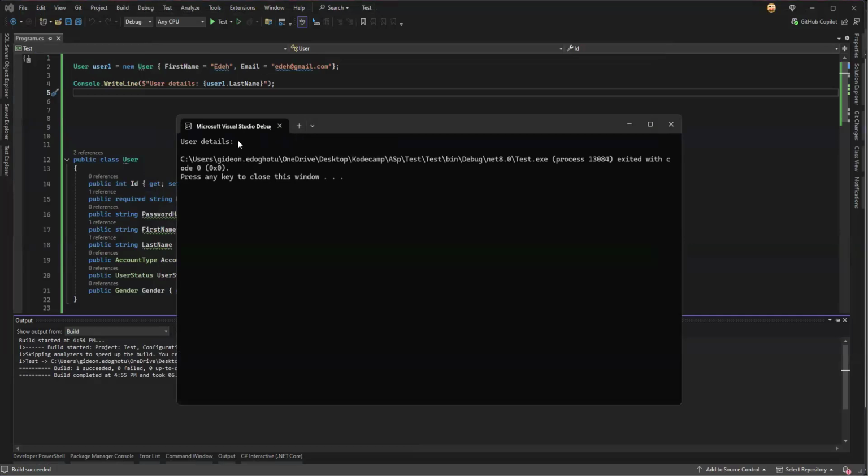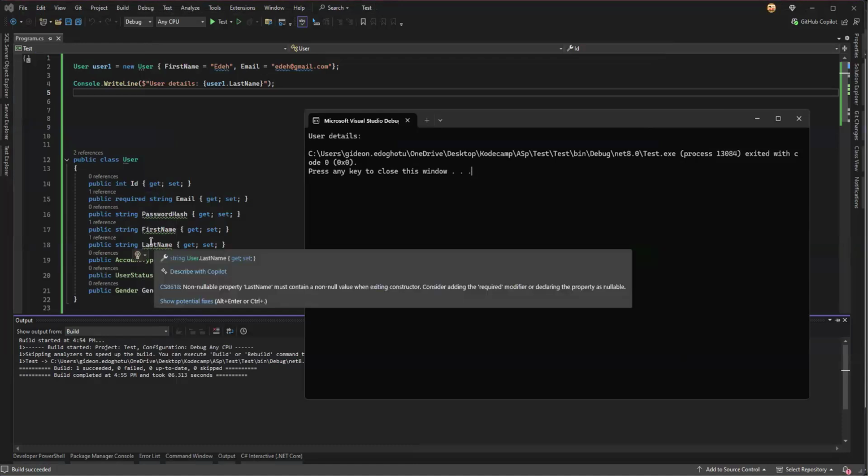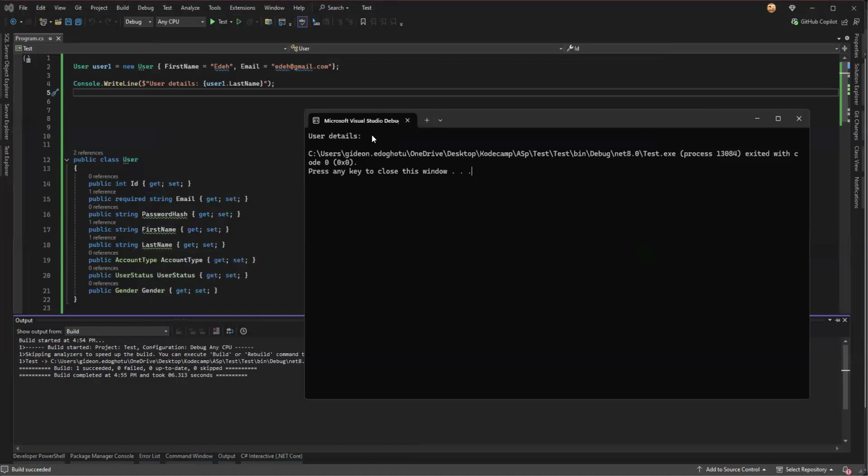Yes. That is because this warning is telling you that when you are creating the user, there's a possibility that last name will be null, which is what we are saying. And that is not actually bad, because you can create the user and maybe go back to settings to set your last name, which is okay.